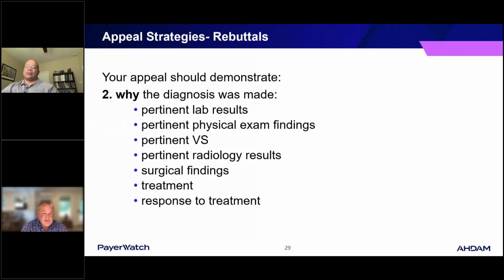But at the end of the day, your appeal needs to demonstrate all of these things: why the diagnosis was made, including everything that substantiates it clinically. Quite often, I get the feeling that the auditor may not have the entire medical record. That may either be by design or by chance, but I get the feeling sometimes they're just looking at a few pages of the record because some of this stuff is so obvious. You would think if they were doing a fair audit, they would have at least taken the time to open the chart. I get the feeling that some of these things are being AI generated and sent back with no real effort to look at the record itself.